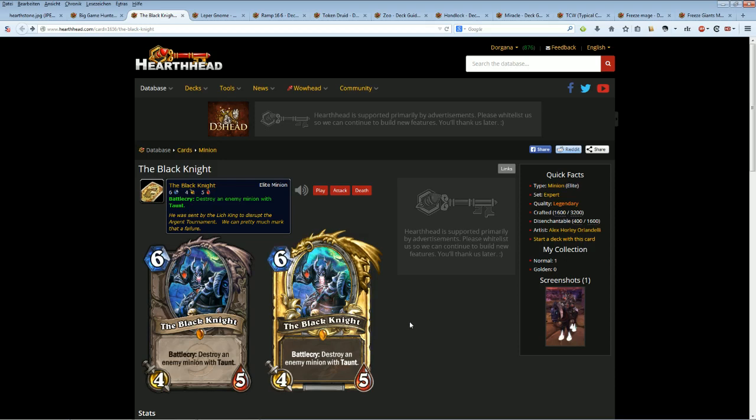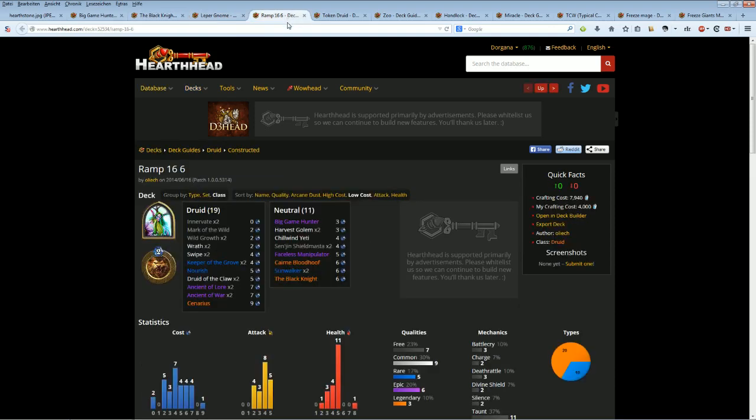So, this said, let's check out some of the common decks that are floating around at the moment, and just explain the terms from them. I will start with the most common class at the moment, which is the Druid. The Druid plays mostly two kinds of decks, either the Ramp Druid or the Token Druid.